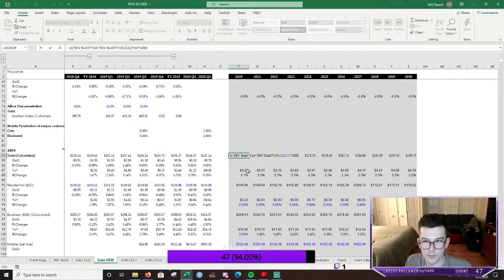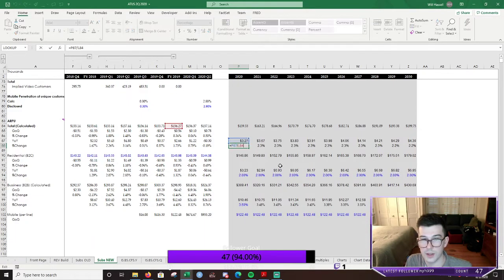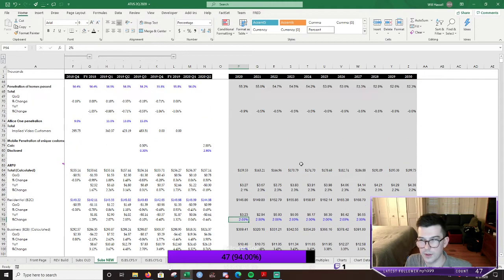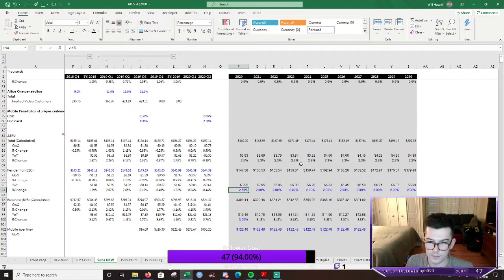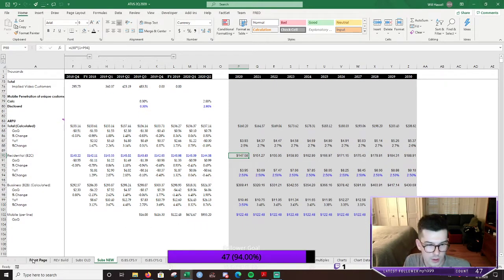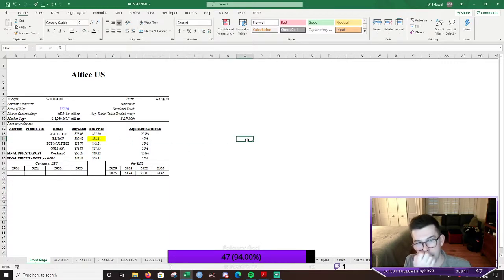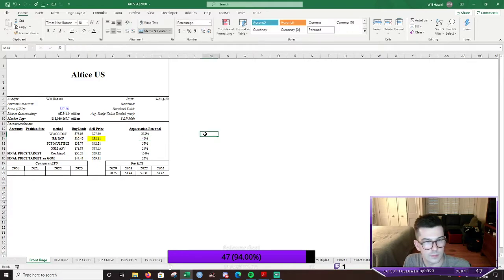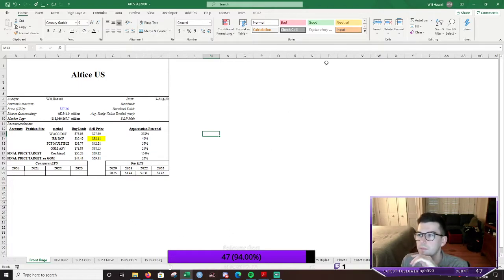So total ARPU. Still growing at about a 2% clip. Same with B2C, although maybe that needs to inflate a little bit with the switch to broadband. You know what? Let's do that. I mean, this looks so far like we're on track, though. So far our ARPU estimates look to be solid, in my opinion. Let's see how much that changed. Actually, we went up a little bit. So that's probably why the shares rallied 7% on the earnings release.